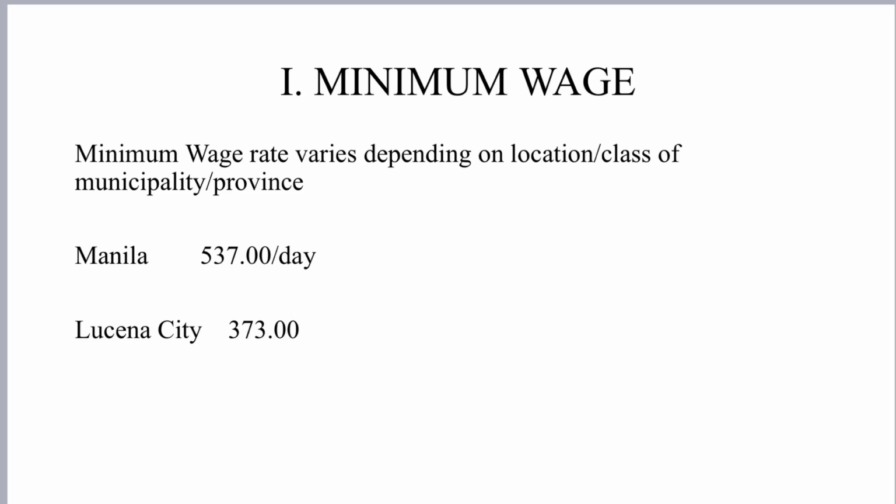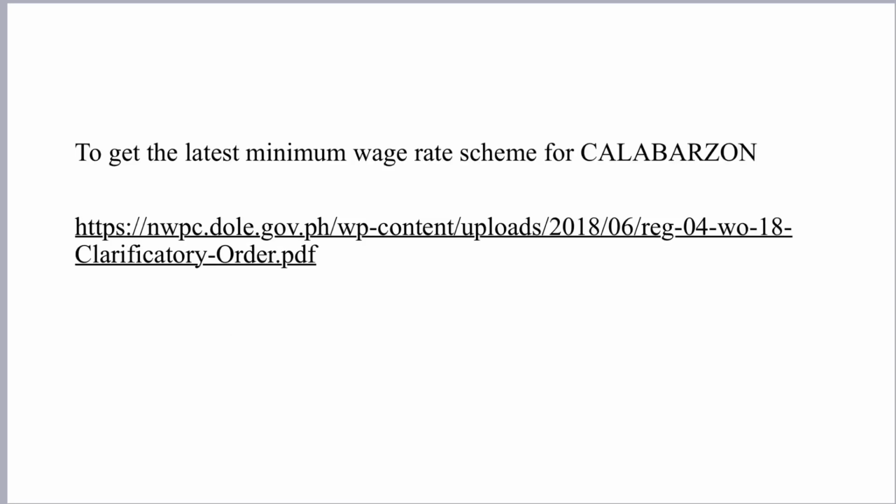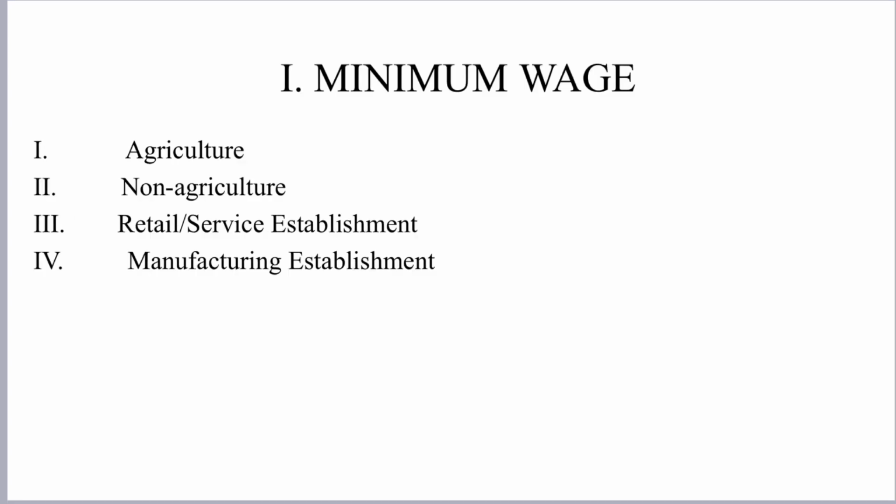Please be reminded that different categories have different set minimum wage rates. In the latest release of minimum wage for non-agricultural sector, Manila is set to 537 pesos per day, and here in Lucena City is 373. This is the basic pay for all minimum wage earners, and if you want to know the other rates, you may check the link provided here. Now that you have understood what minimum wage is, when you apply for a job soon, you should be receiving at least the minimum wage, but not lower than it, or else it is illegal. If higher, you are lucky enough.